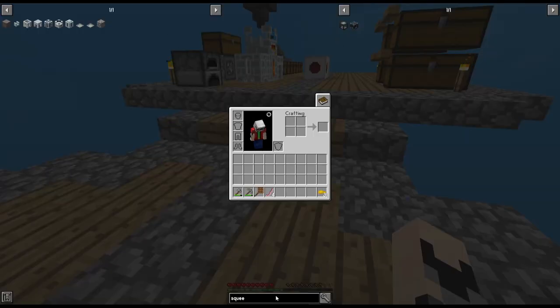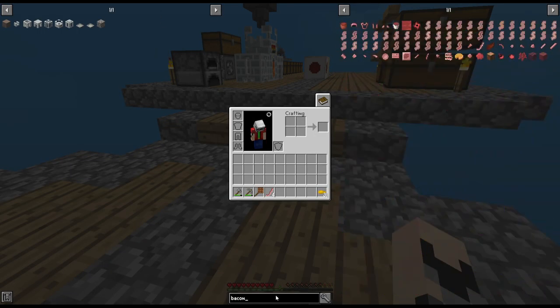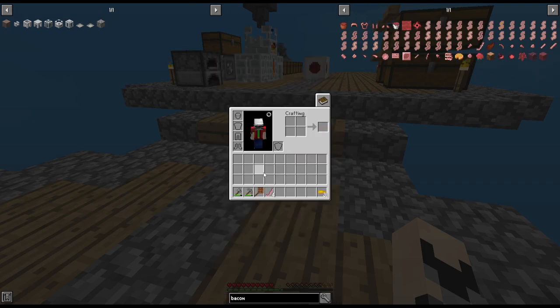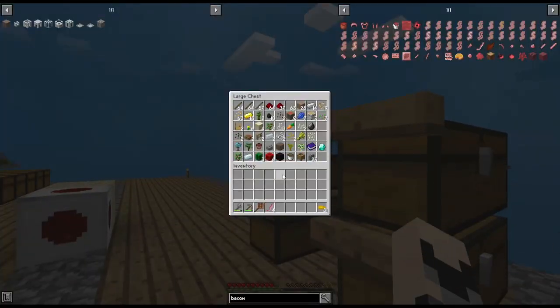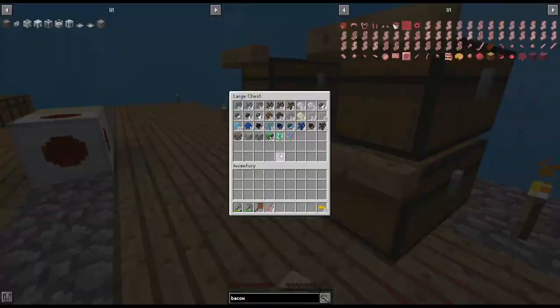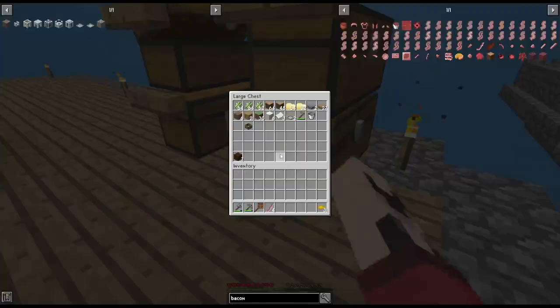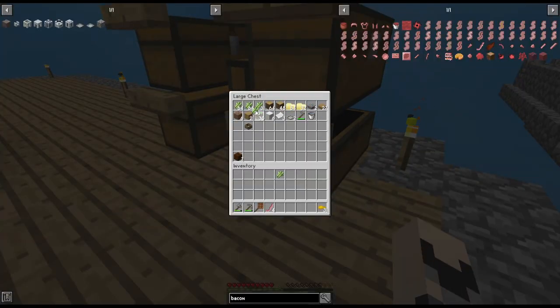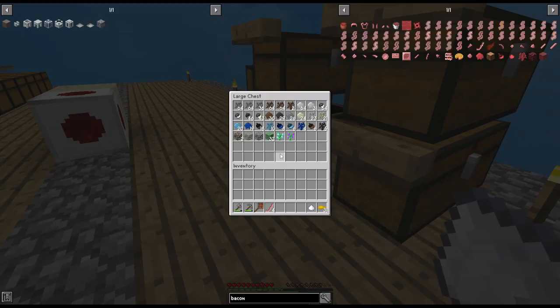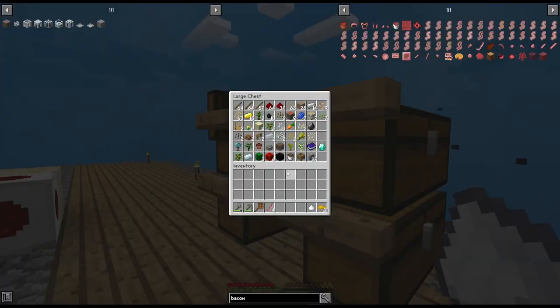Alright, and what else do we need? Last thing is sugar and an apple sapling. Now I think I have a piece of sugar in here somewhere. Nope. I guess not. No matter. We have plenty of sugar cane. So there's the sugar, and then we need the apple sapling. Crud, I need to grow more apple saplings.